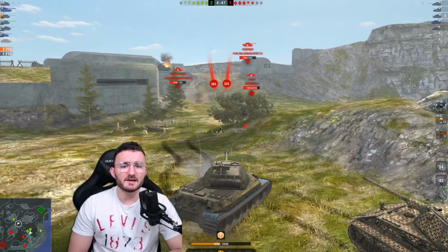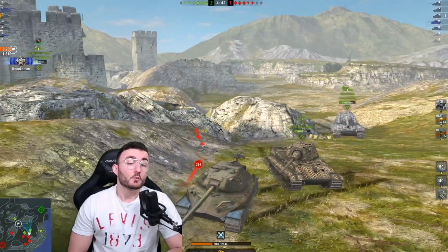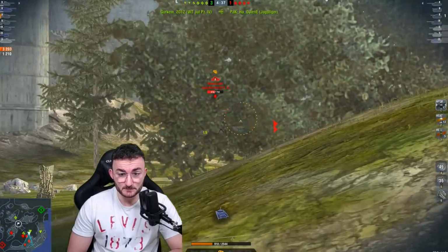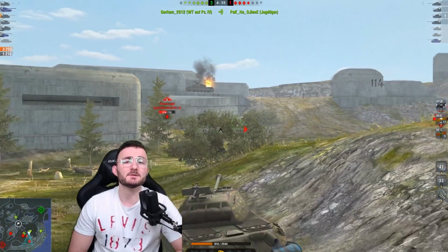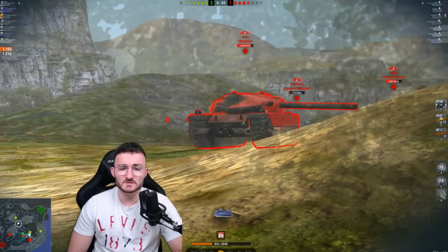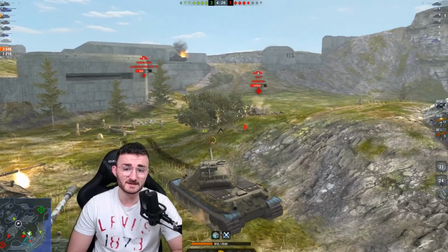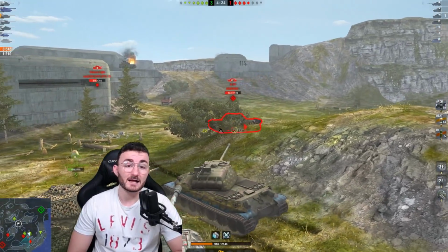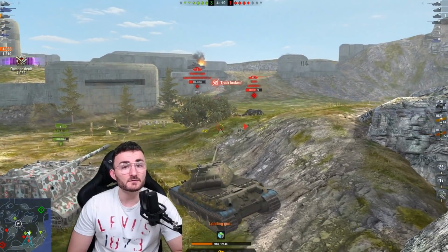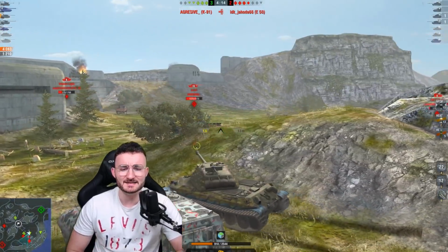Now, how do you fight when people can see your hull, when your hull is exposed? Fast answer: you can't. That's why with that tank you always need to make sure that you have some support. You can't push alone, except maybe if you're pushing a low life target because you have the DPM to kill it, but otherwise don't try it. But the combination of mobility and 420 alpha damage in 8.5 seconds of reload is lovely. Literally lovely. I was afraid at first, when Wargaming nerfed the tank twice, that it would become a useless tank, just a brand of IS-7.